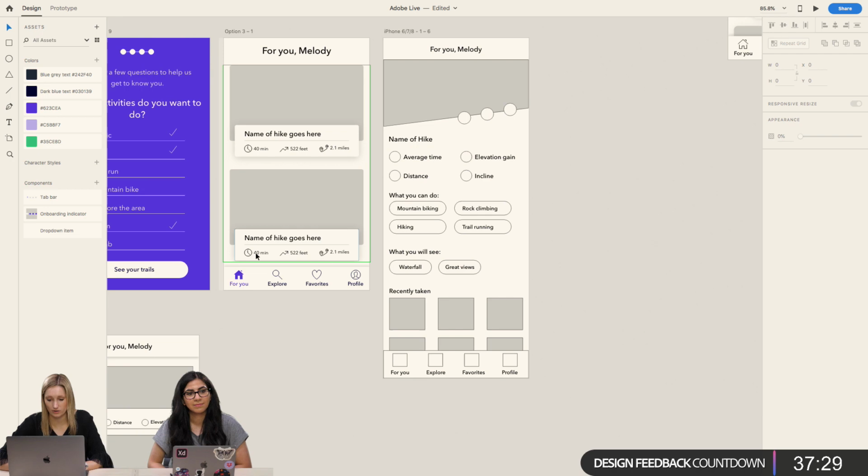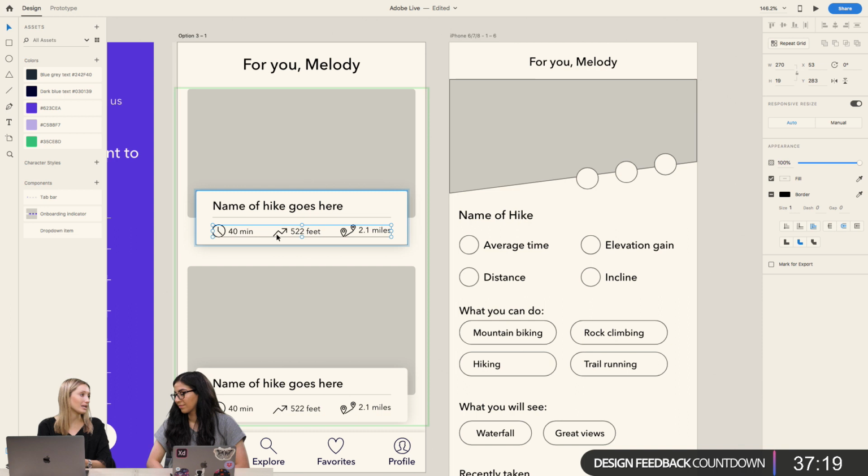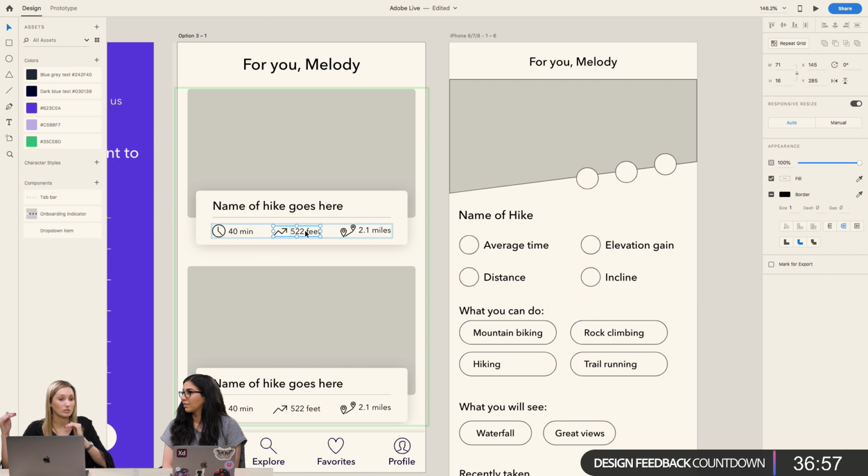Okay, so I've got this name of hike goes here. I think yesterday we talked about how long this is going to take you to do. If you've only got 40 minutes or 20 minutes or whatever it is and you don't want to do all this, let's just get to the point. Elevation was another thing that we said was really important. I just did a 14er last fall, so a mountain that's over 14,000 feet, and the distance was only 4 miles, but the elevation gain was like 8,000 feet or something, absolutely ridiculous. We started just above what it was in Denver, and I just remember thinking, oh, this will be fine, and it was miserable. So after that experience, I'd like to know how much I would have to climb.